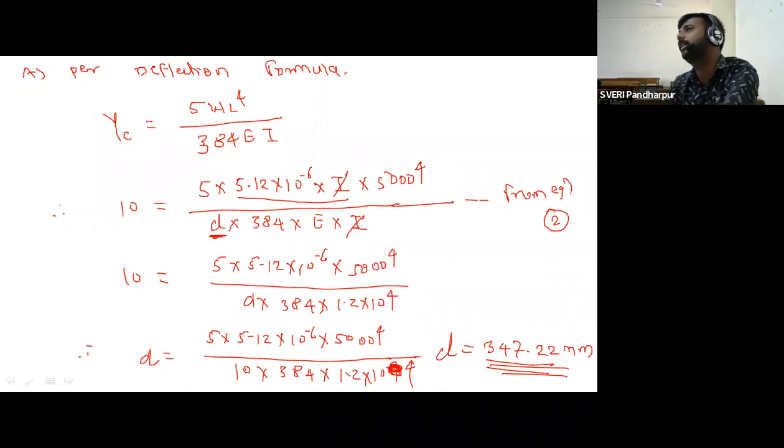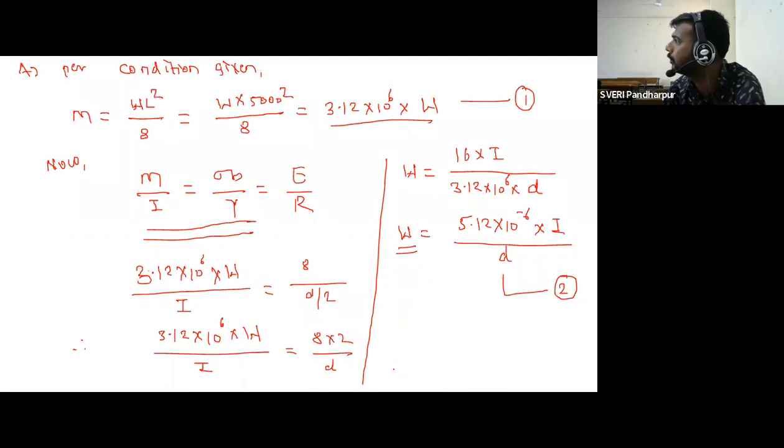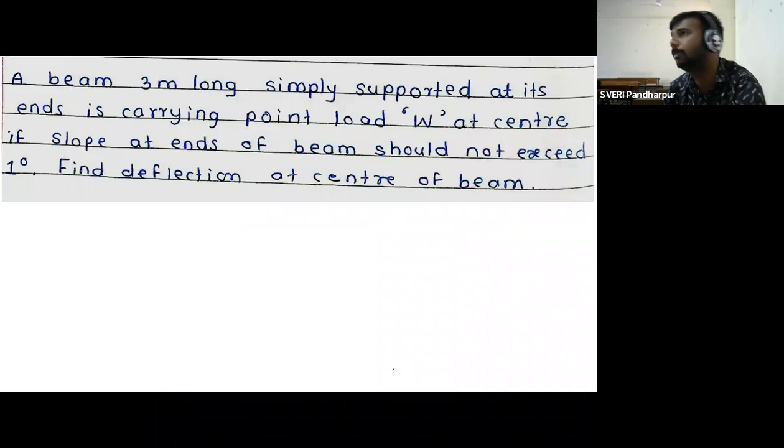The answer is 347.22 mm. Some of the procedure: if you read the statement, we cannot imagine how this bending stress equation is correlated with the slope and deflection formula. If we read the problem, we only think of bending stress sigma in that way, but how it is useful for the calculation, that we have to understand. One more problem we will solve and then we will stop. This will be the last problem on this chapter. So take it.